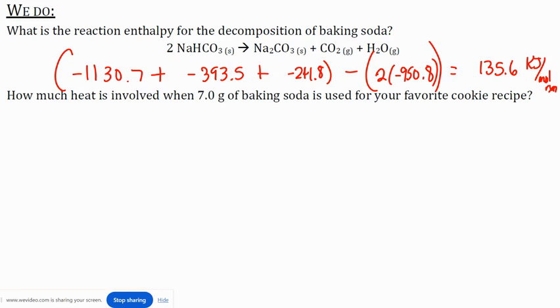Endothermic or exothermic? Endothermic, right. Positive value, endothermic. Okay. How is this going to feel if this was in your hand when this was happening and you were able to feel the outside of the beaker? How's it going to feel to you? Cold, right? Yep. Because it's taking heat from the environment and pulling it in.